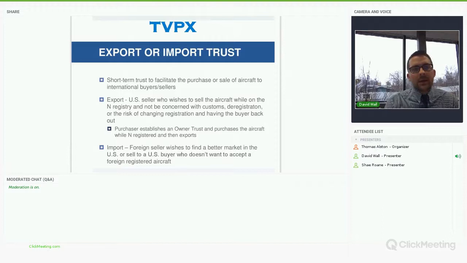One question, and we can get into this a little bit later when we discuss privacy trusts more: does the FAA keep a copy of the trust, and is it available for public viewing? It is. The trust has to be submitted with the FAA documents, and it is a public document that can be requested. We can go into more detail in a few slides when we talk about how there can be some privacy enhancement with a trust, but the trust is a public document.